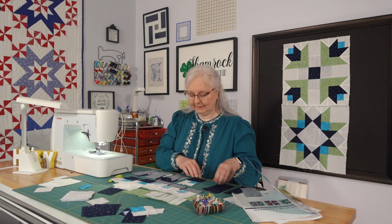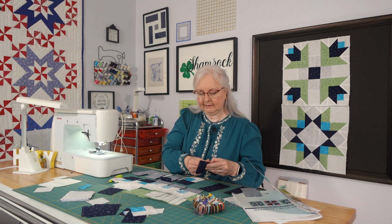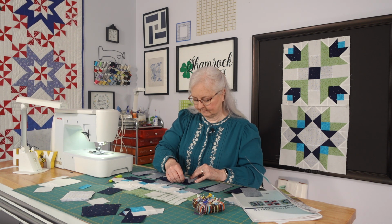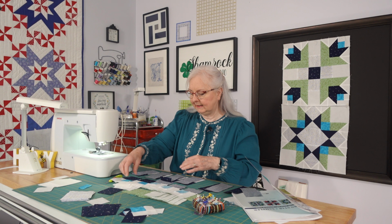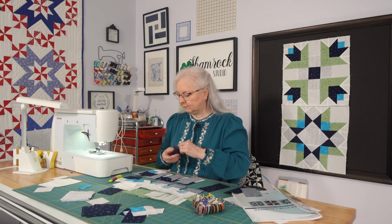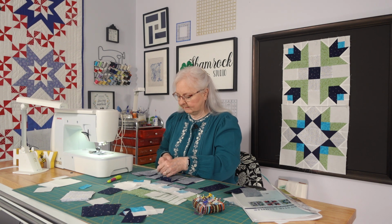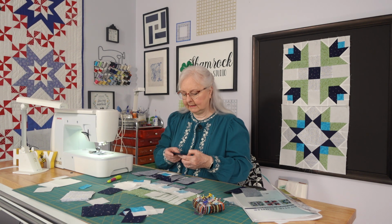All right, so I'm putting these together, making sure that I'm lining them all up the same way. And I'm roughly getting the edge of the fabrics in place. You may have to adjust them slightly when you pick them up to put them on the sewing machine. See, I got that one twisted there.